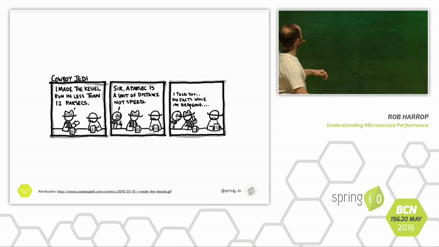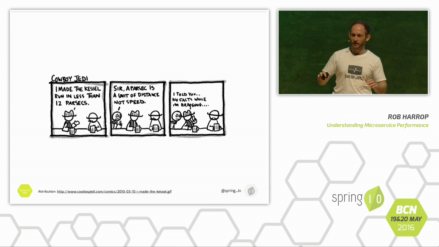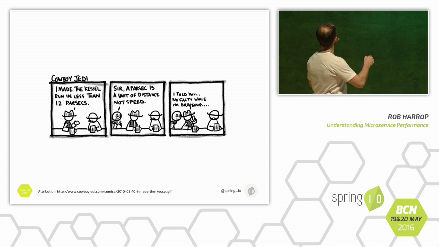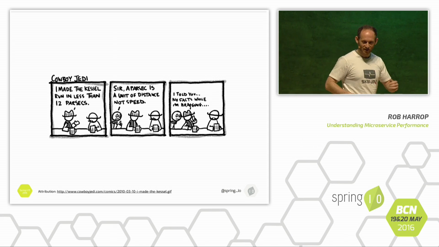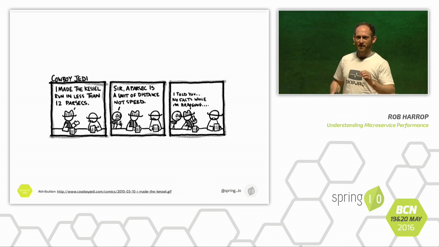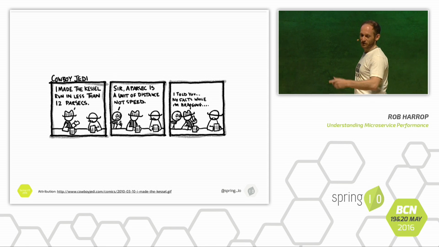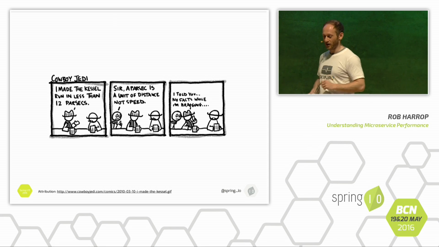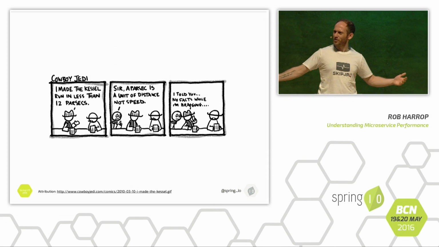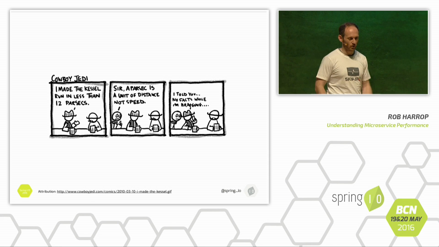And it always makes me think of this cartoon. In the first panel, it's alluding to the bit in Star Wars when Han Solo says that he did the Kessel Run in 12 parsecs. And then in the second panel, this little droid comes in and says, Sir, a parsec is a unit of distance, not of speed. And Han Solo turns around and says, I told you not to interrupt me while I'm bragging. This is the kind of thing I think about when everyone says, this is my throughput figure, and ignores the important latency or important kind of capacity or load.